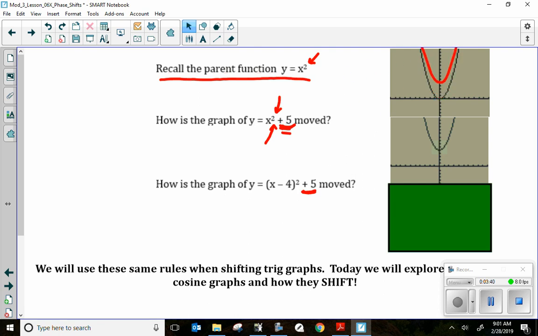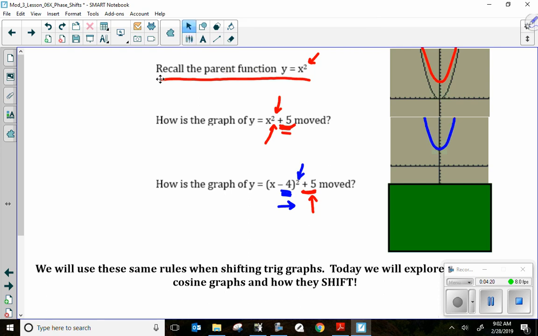But what about when we add or subtract inside our square? Well, it works the opposite way, okay? I don't want to move left 4 because we always think on the x-axis the negatives go to the left. But inside parentheses, it always behaves in the opposite fashion. This is going to move right 4, okay? The 5 tells me I move up 5, and the minus 4 in the parentheses tells me I'm going to move right 4. So not only am I going to move up 5 from the original and end up with what I have right here, but then from there, okay, let me do this.